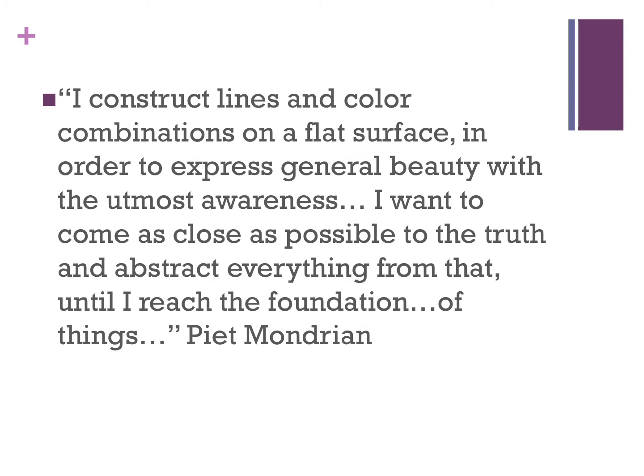"I construct lines and color combinations on a flat surface in order to express general beauty with the utmost awareness. I want to come as close as possible to the truth and abstract everything from that until I reach the foundation of things." This is a quote from Piet Mondrian. He was part of an artistic movement called neoplasticism. Some of the main ideas were abstraction, simplicity, and minimalism, distilling objects down to their basic forms.